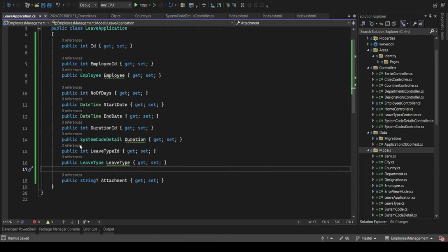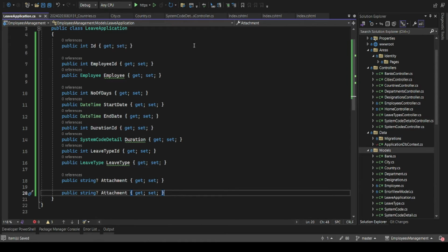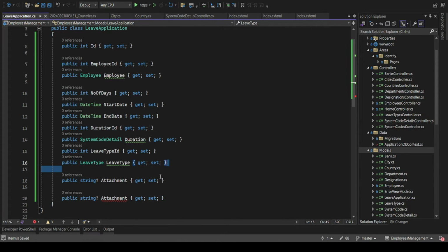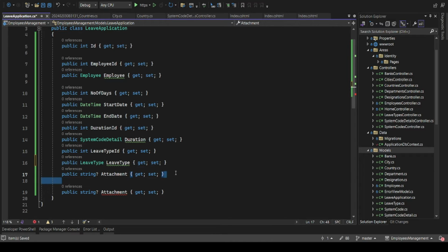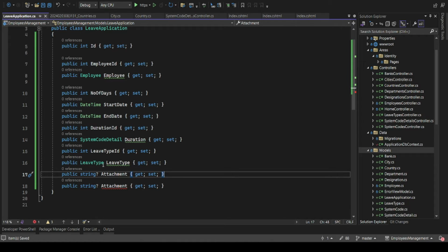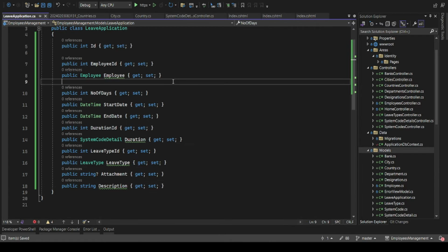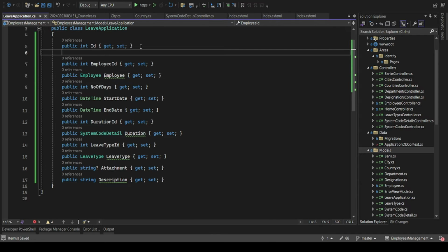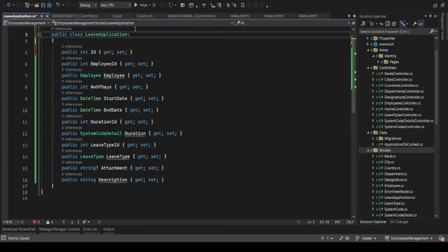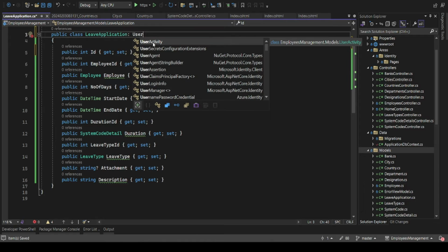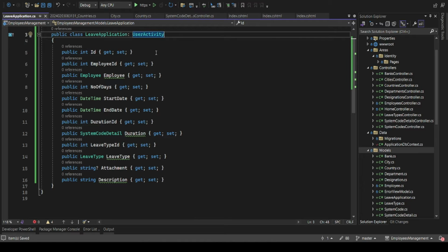The next thing that I want us to do is to have the description, for the employee to tell us more about the leave. So this should not be nullable. Then after we have that, we can save it. Then we can also include our activity. Say user activity, we should be able to see who it was created by.